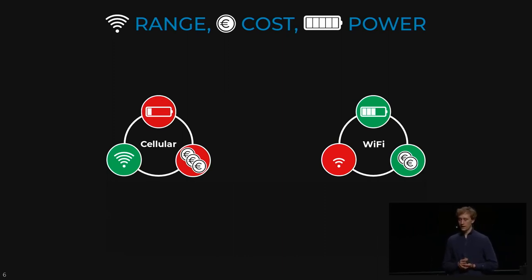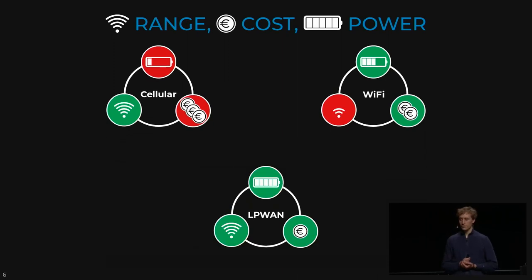Luckily, these days, there's a third option, and it's called the LP-WAN. This is short for Low Power Wide Area Network. And the LP-WAN is great because it solves all of these problems. Now, how is this possible? Why have we just discovered the LP-WAN so recently? Why hasn't this been done before? What kind of compromises do they make?